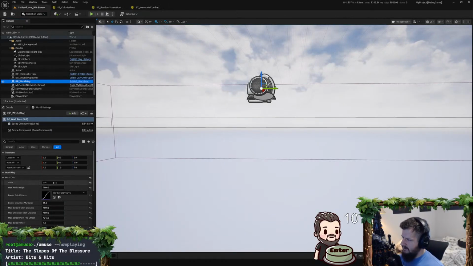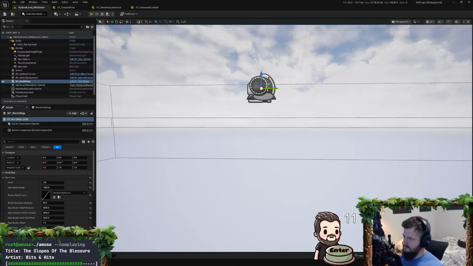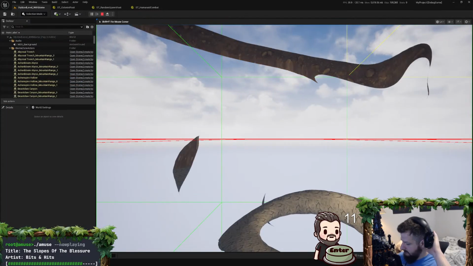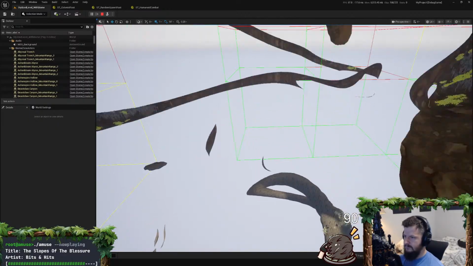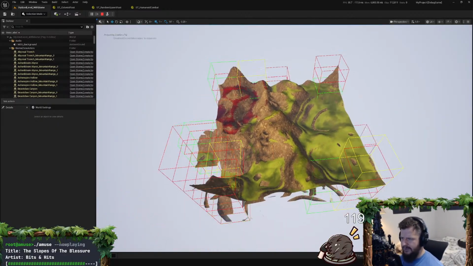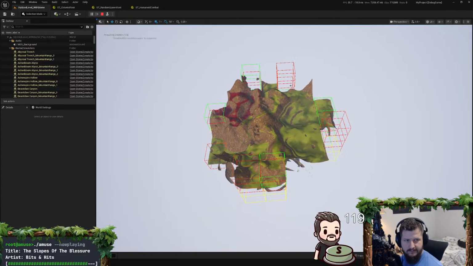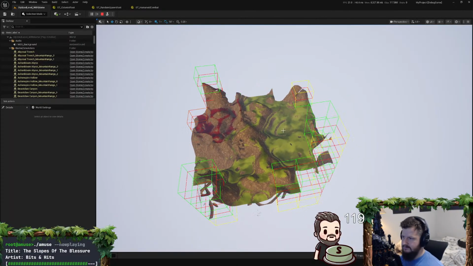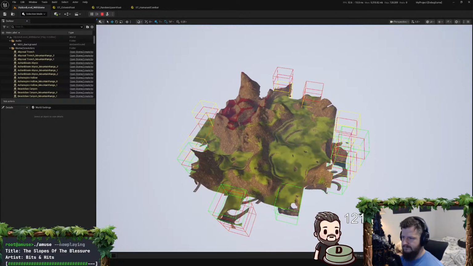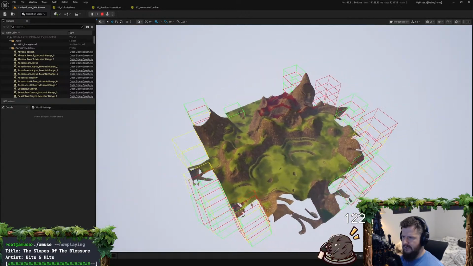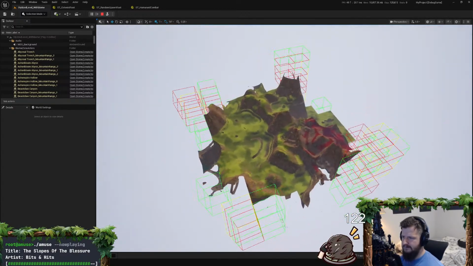Let's get a new seed. 274, 275. Oh, nice. That's a pretty one. Look at that guy. Damn, we got some nice mountains there.